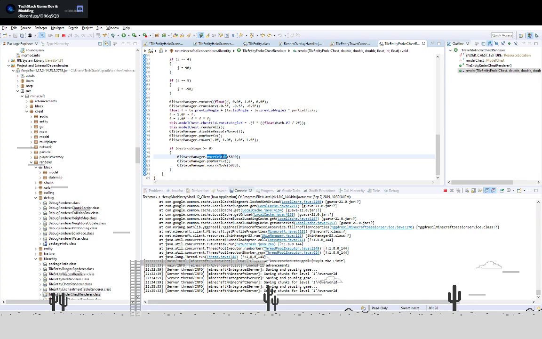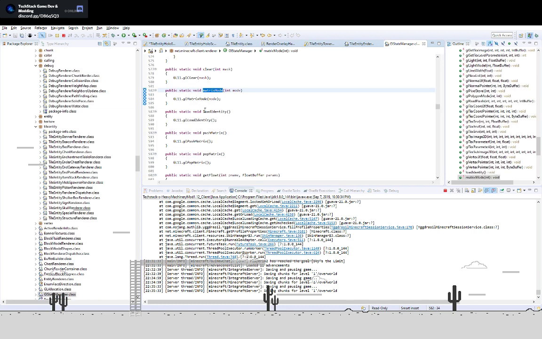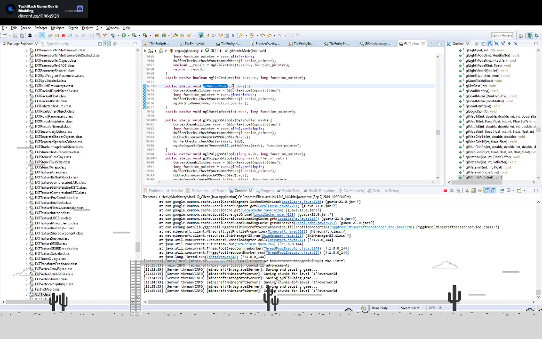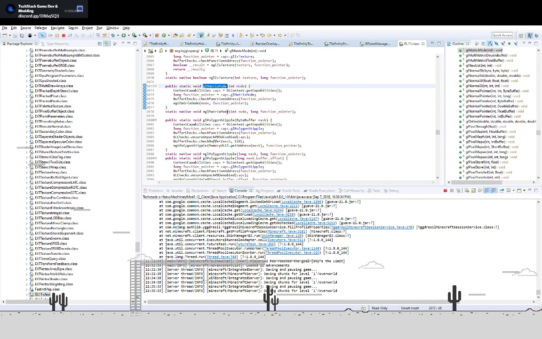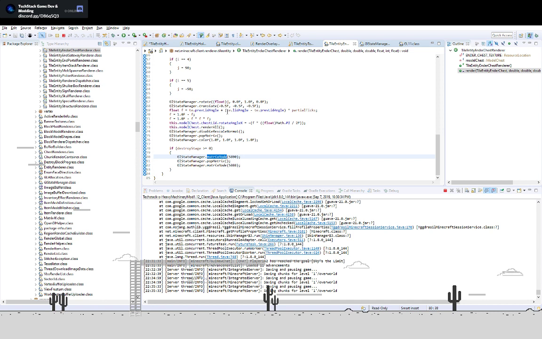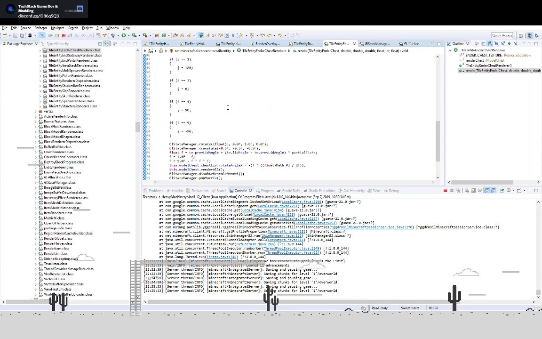Setting whatever this matrix mode does. Which is probably going to be in the native stuff, but I can't look at and see what it actually does. Yup. I'm not going to mess with that, I don't think, because I think that's something completely unrelated.